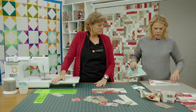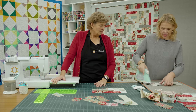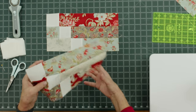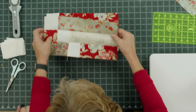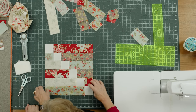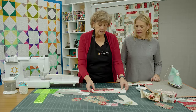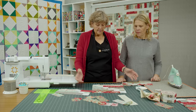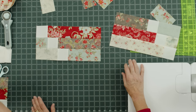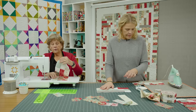You will see the magic of this begin to happen. See how the way these run is identical to the way these run, but when you put them together and flip them around, they'll line up and cascade perfectly. We have two half blocks over here — let's mix these so they're not the same. All your blocks are going to be the same, but we're going to flip this and that creates the effect. Then we'll sew these two together and that will make our whole block.